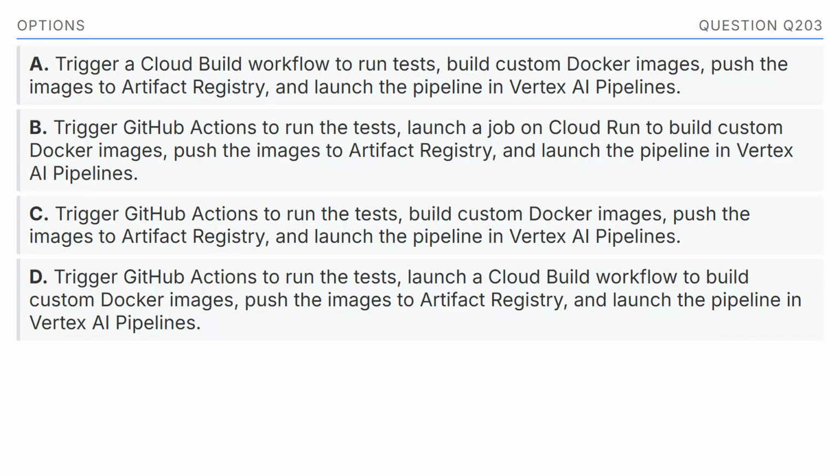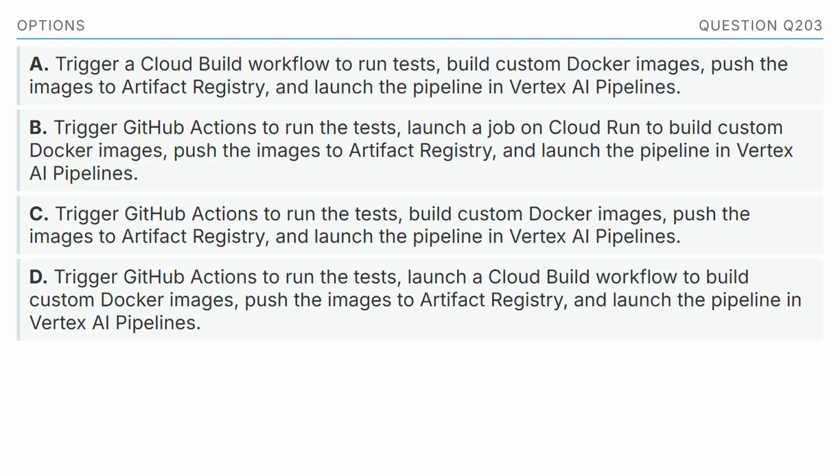The options are: Option A, trigger a cloud build workflow to run tests, build custom Docker images, push the images to artifact registry, and launch the pipeline in Vertex AI pipelines. Option B, trigger GitHub Actions to run the tests, launch a job on Cloud Run to build custom Docker images, push the images to artifact registry, and launch the pipeline in Vertex AI pipelines.